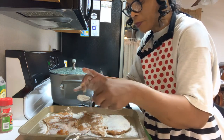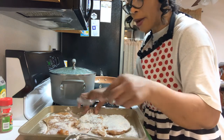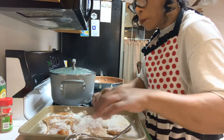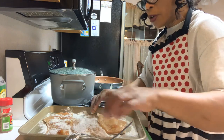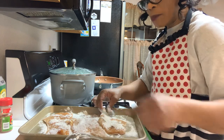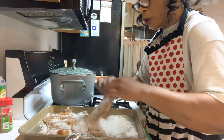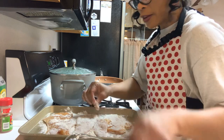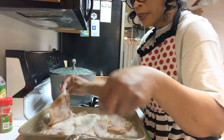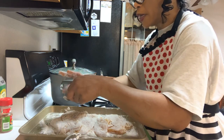I seasoned this chicken with a little garlic powder, onion powder, and smoked paprika because I wanted the chicken breast to have a lightly smoked taste — but not much, because I'm going to make that marinara sauce. I also added a little bit of Tony's, and the Tony's is what's giving me the salt that I need, plus a little spice. Instead of adding black pepper, I added a little bit of Tony's, and that's going to give me the heat I need.